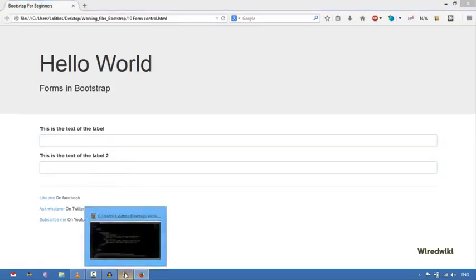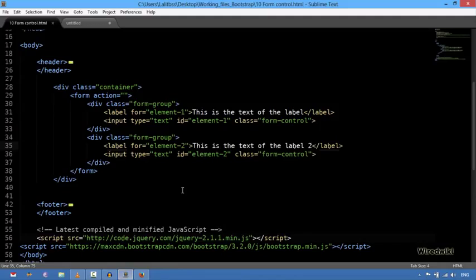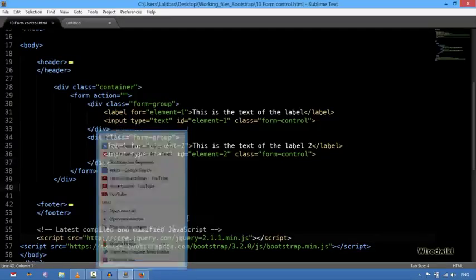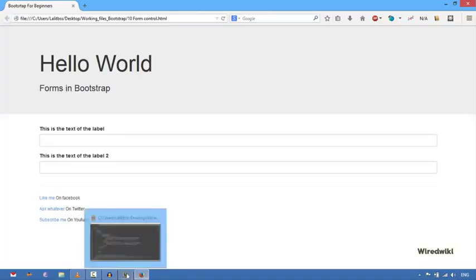So you can also place help text. Help text is when there is a need to enter a password. So there is a help text which tells you how many characters your password should be, and what characters your password should include, like a capital letter or a special character or something like that. You can add that. So I'm gonna add this after the second one.